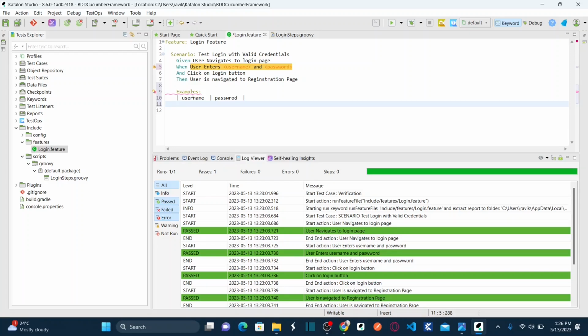One more thing: as soon as you convert this to examples, you cannot name this as scenario. You need to rename this as scenario outline. Remember that. That's why it is showing an error message.